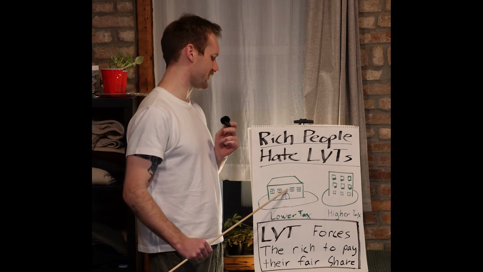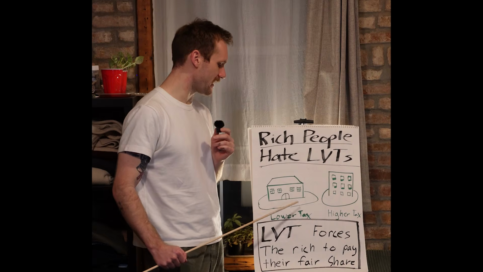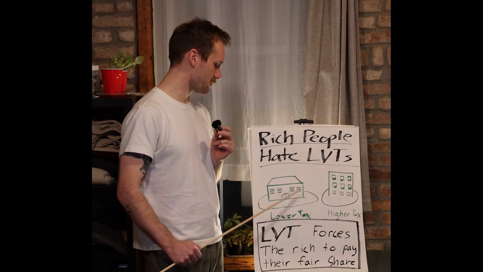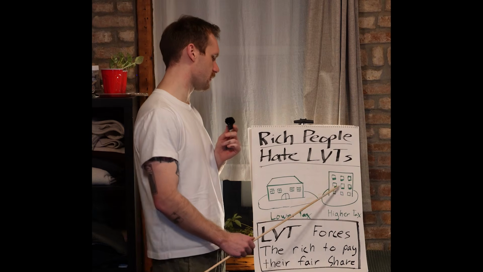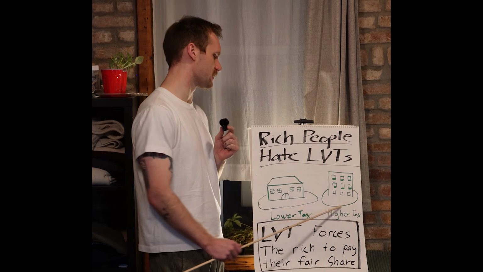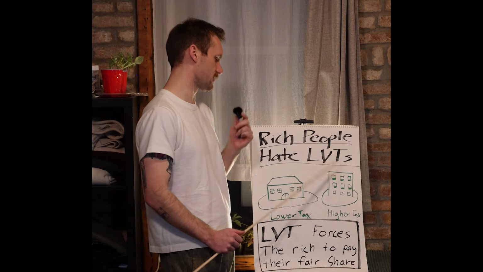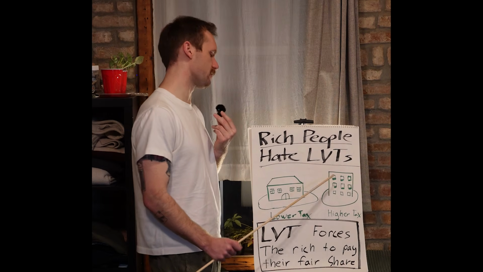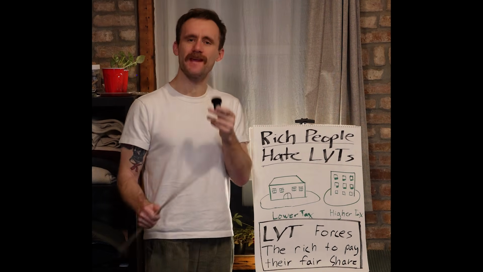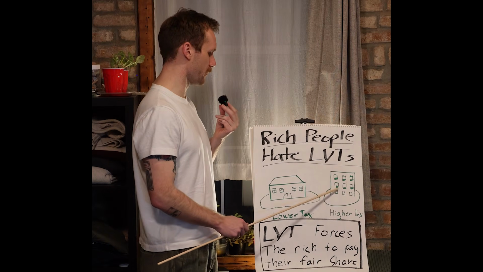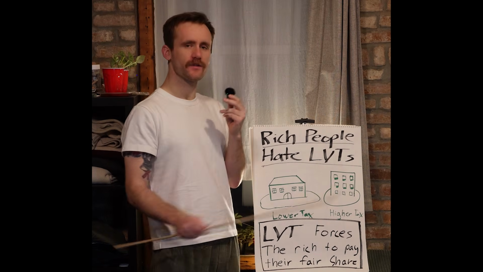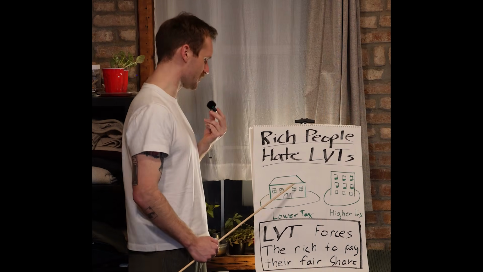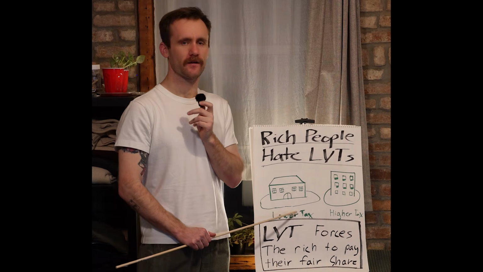In the regular property tax system, this mansion might have a lower tax than this low-income housing development, because the mansion is a smaller structure, right? The low-income housing development, even though it's sitting on a smaller square of land, is using the land more efficiently. It might have a higher property tax because it's a very large building. Now, that doesn't make sense, right? Because the owner of this apartment building is providing housing to hundreds of people, whereas this mansion is just providing housing to one person. This rich person is not paying their fair share, okay?